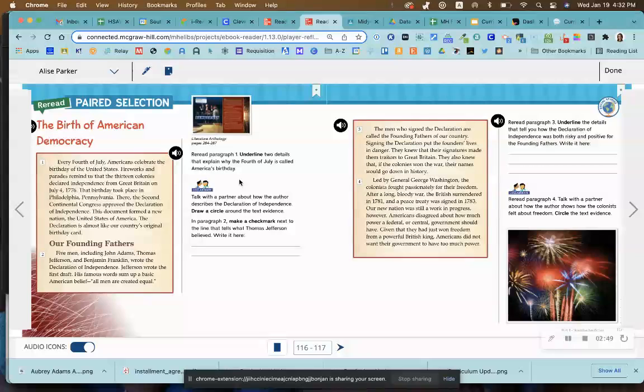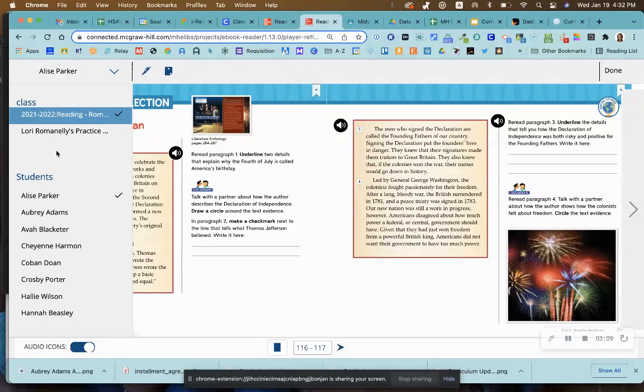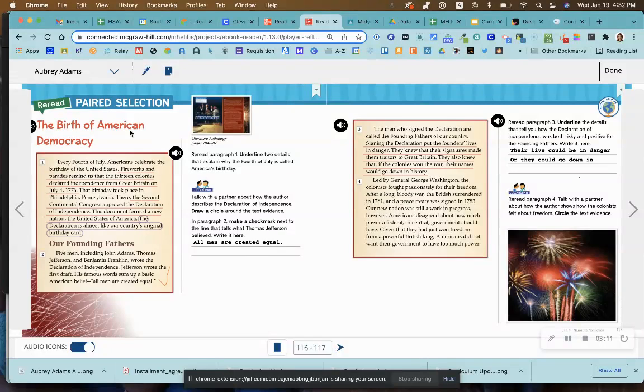I've tried it a few times. It does give you a warning that when they try to leave the annotating, it tells them that their work may not be saved, but it does actually auto save. There is no save button. So their customer support said that that does confuse some people, that it gives you that warning, but it is auto saving everything. It's just that you have to go through this process to get to it and be able to see the students' annotations.